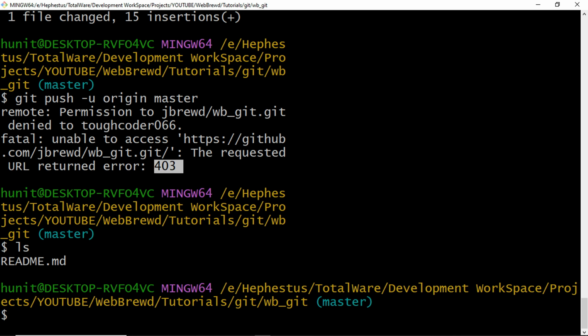Now why is that? First of all, let me back up a bit. Prior to I think 2021, Git actually allowed you to authenticate right inside of Git Bash. So naturally, if I had done this before 2020, Git would have popped up a page for me to log in my credentials, and then it would quickly log me into GitHub and send my files over. So it was using something like basic password authentication to allow users to authenticate right inside of their Git Bash. But GitHub has now stopped doing that. It's deprecated. We can no longer just use basic password authentication in our system. So there are two ways we can authenticate ourselves over GitHub. The first way is to use a personal access token, and then we can also use an SSH key.